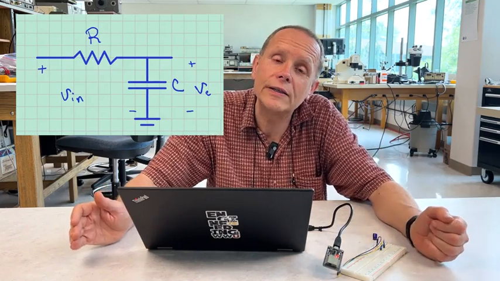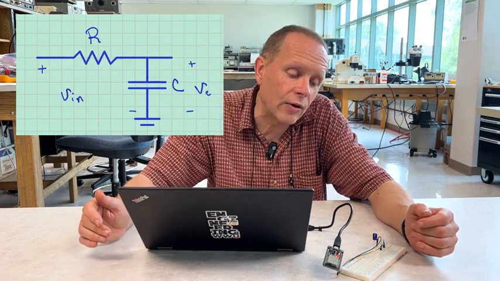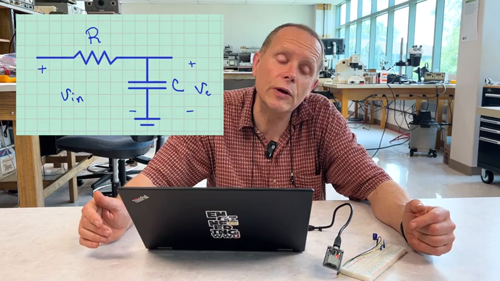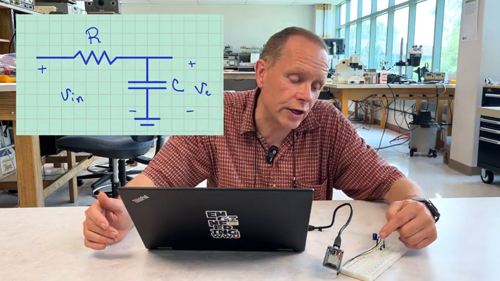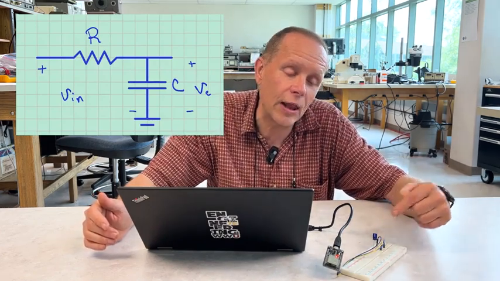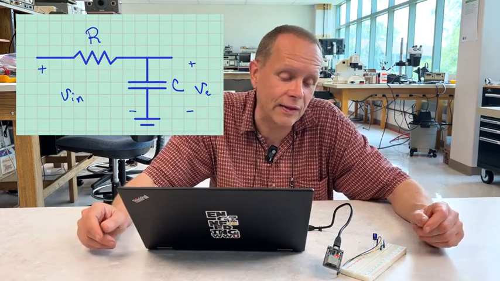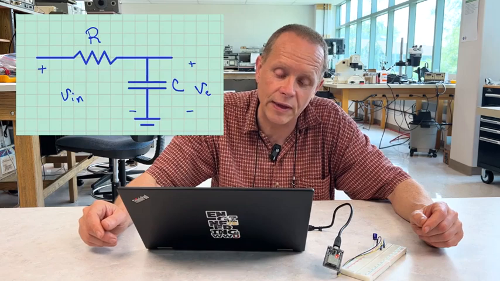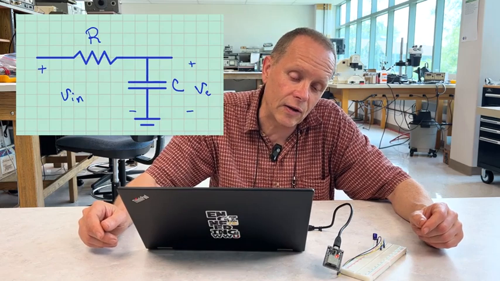And this microcontroller has on it two useful things for this control project. One of them is called a digital to analog converter, or DAC for short. That digital to analog converter will put out a voltage, and that voltage we will use to drive this RC circuit. It's the yellow wire here and the black wire. Together, that's making that voltage. That is the Vin voltage on the green and blue picture of the schematic of the RC circuit. So we're going to drive it with the digital to analog converter.